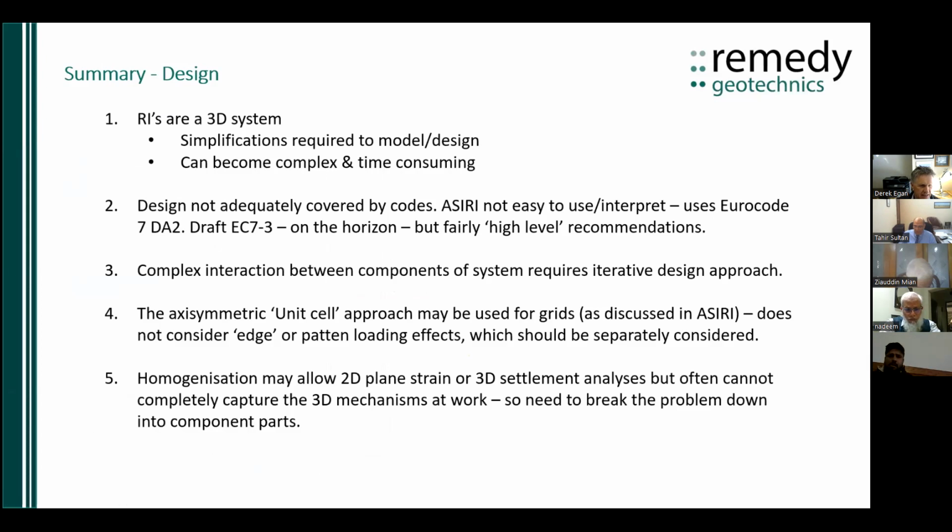Okay. So to summarize design, we've just gone through very quickly, giving a flavor of the principles. It's a 3D system, but you can make these simplifications. But the design can become quite complex and time consuming, particularly if you start taking into account edge effects and lateral loading.